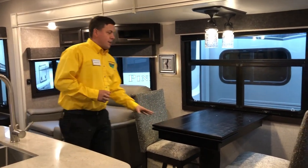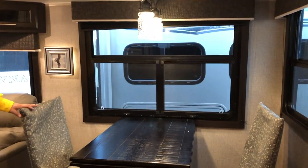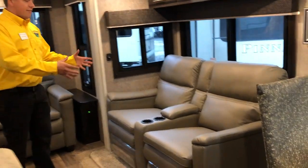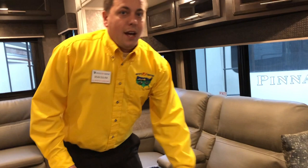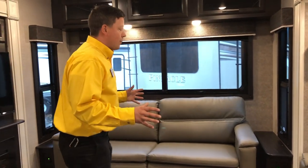The dinette is really great. You're going to get two foldable chairs besides the two that you see sitting here, giving you guys that much extra seating room for all the guests you have over. As you step back, you'll notice the great theater seating. These come out, they recline, they're wicked comfortable, and they're easy for cleanup. So that's just going to be one more thing you're going to have for comfort when you bring this camper out for the weekend.